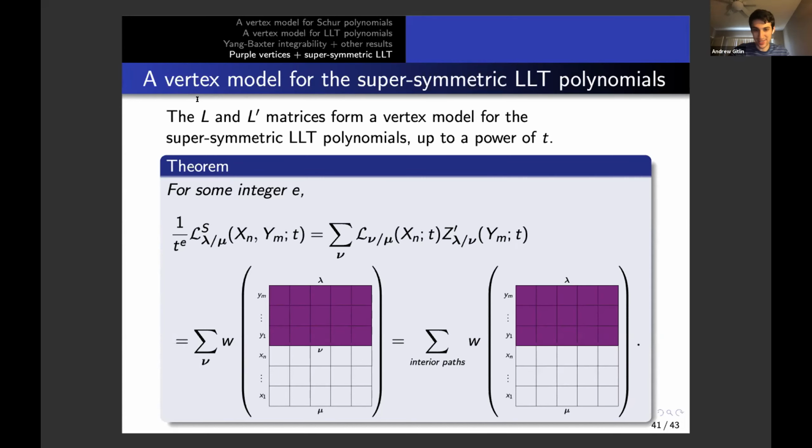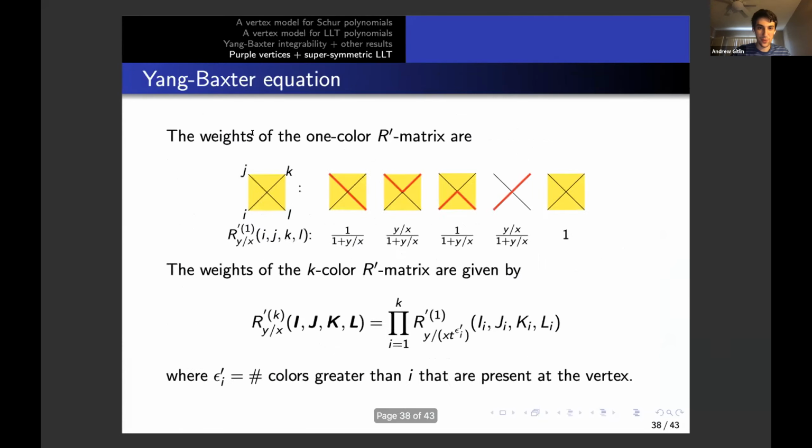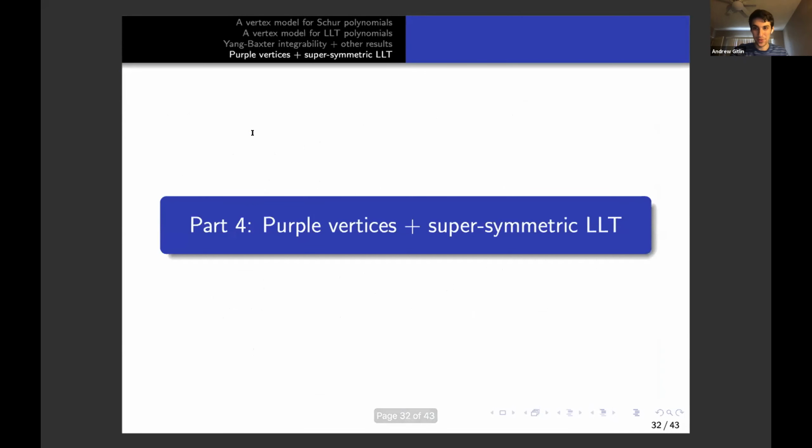Yeah, it'd be interesting to apply that methodology to this vertex model, I guess. Right. So that was what LLT originally did, I guess. Okay. I'll put that on my list of things to investigate in the future. Okay. And you don't have a preprint yet. You're working on it. Is that right? Yeah. So I have a preprint for everything before this section. We don't have a preprint for the supersymmetric stuff that I just discussed. Right.